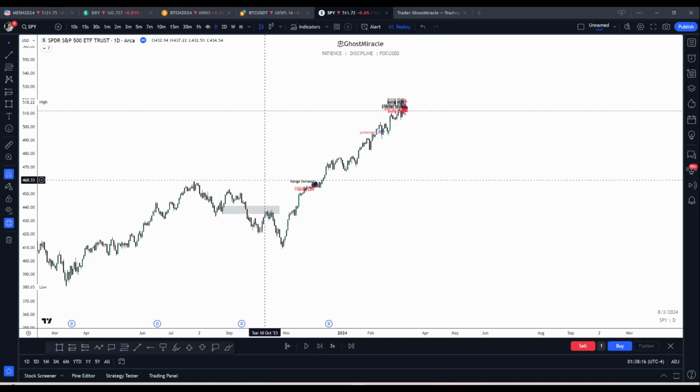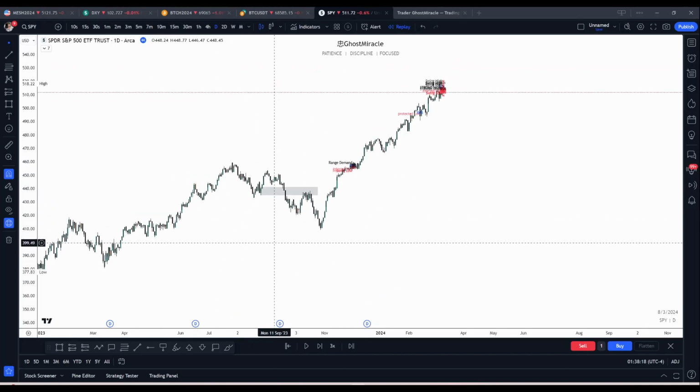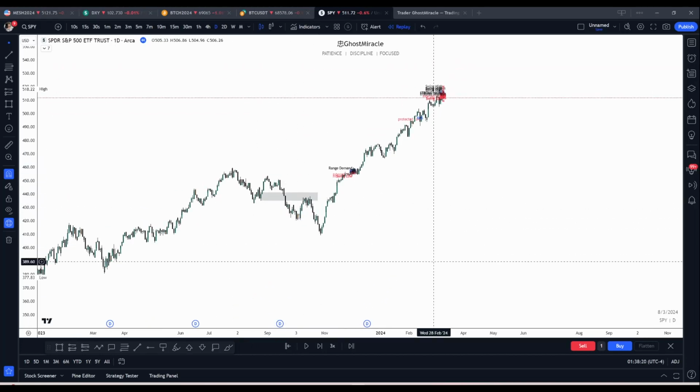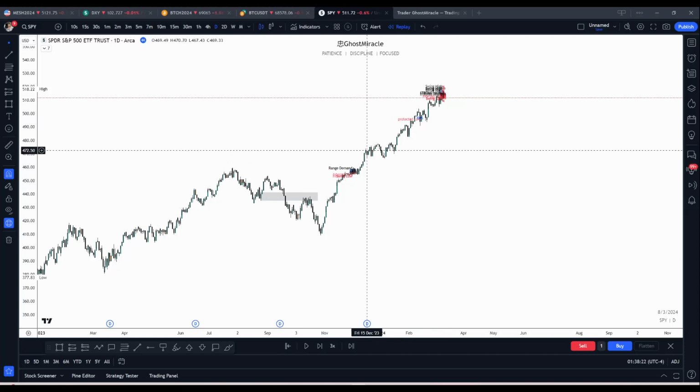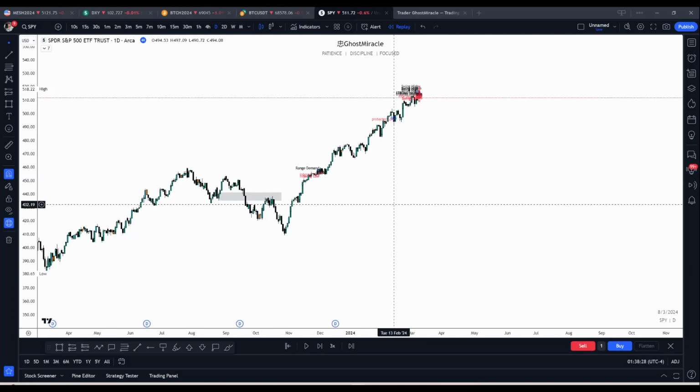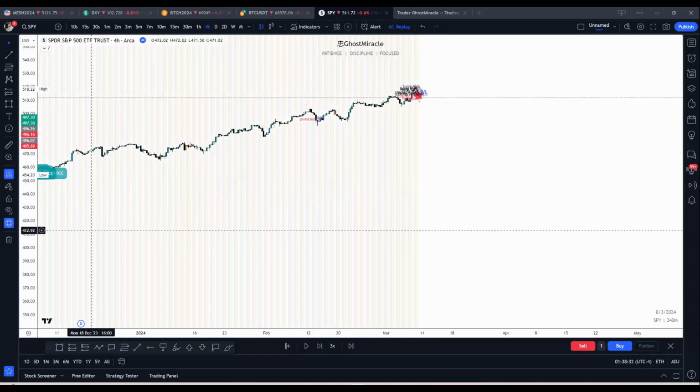However, once you tap into something on the daily, even more so on the lower time frame, you're going to get a nice reaction. Just because it's a supply and demand zone, and 9 times out of 10 it's somewhat valid.